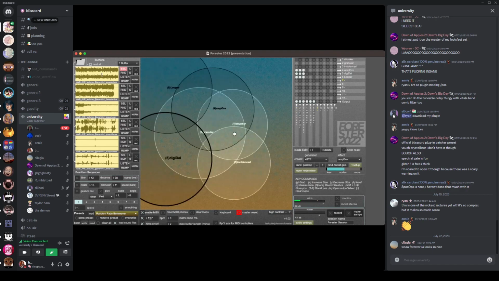What that'll do is create a bunch of nodes here, and they're a little weird to move around because you have to hold down G over them and move it. But yeah, let me get some better sounds in here because I don't like these.